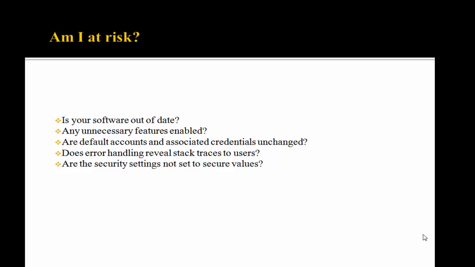Am I at risk? This is a very important question, and we all need to find out whether we are at risk or not. How do we figure it out? We can use software patching, security patching, or quarterly or monthly patching. That helps a lot to keep the application or software safe and secure. We need to find out what features we don't need to use, or what features we need to deactivate. And there are default accounts and default passwords that come with this software. We need to find them and deactivate or lock them.